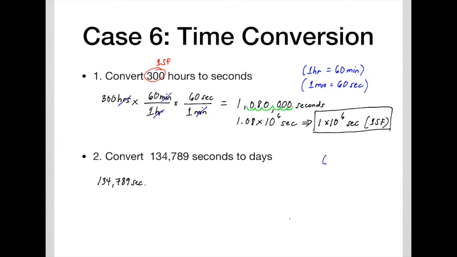So, for every 1 day, I have 24 hours. For every 1 hour, I have 60 minutes. And for every 1 minute, I have 60 seconds. Now, as you can see, I already listed my units in my conversion factors. If I have seconds, I listed here my seconds, and if I have days, I have here my day.